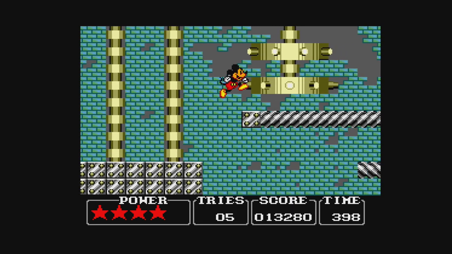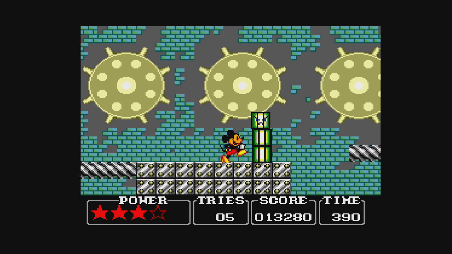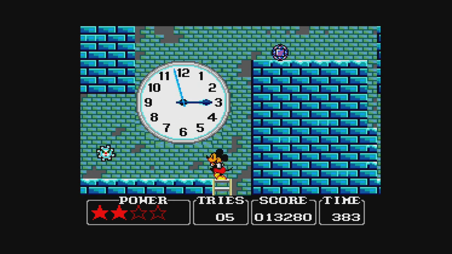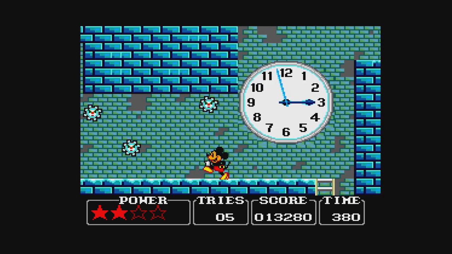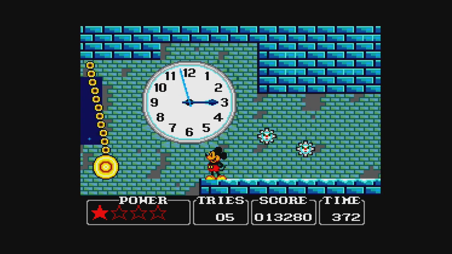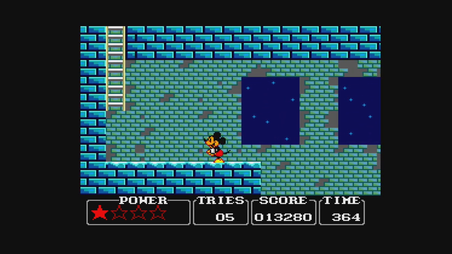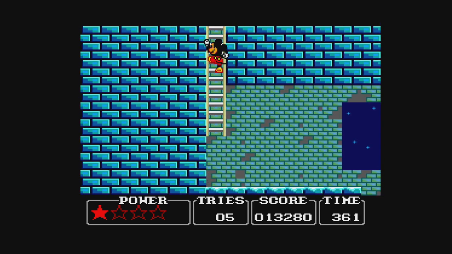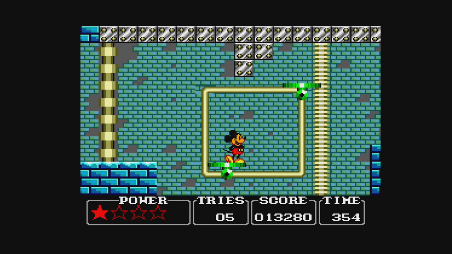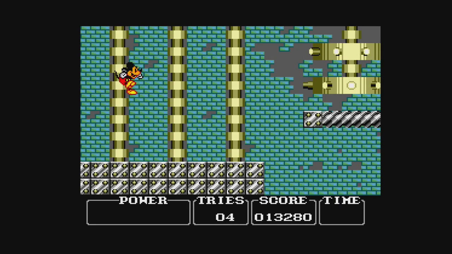Ooh, very industrial. Now this, to me, feels like a Mega Man stage. Holy crap. Oh no. We're getting everything in this. Clown stage, yellow devil, and now a clock tower. Ooh. Wow. Oh, that looked like a ladder. Shit. I got done dirty.